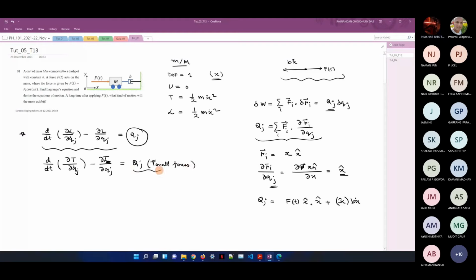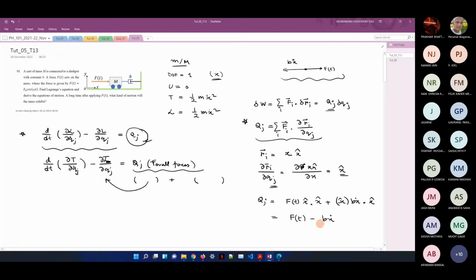Now, if you separate these all forces in terms of one conservative forces and one non-conservative forces, then this conservative force will go this way and this will give some potential and it will be included in the Lagrangian. Only the non-conservative portions will remain here. Okay, we were here. So F(t) x cap, this part is done. Now another force is B x dot, which is acting along minus x cap. So again, dot del r i by del q j. We are using this definition. So finally, we got that our generalized force is nothing but simply F(t) minus B x dot.